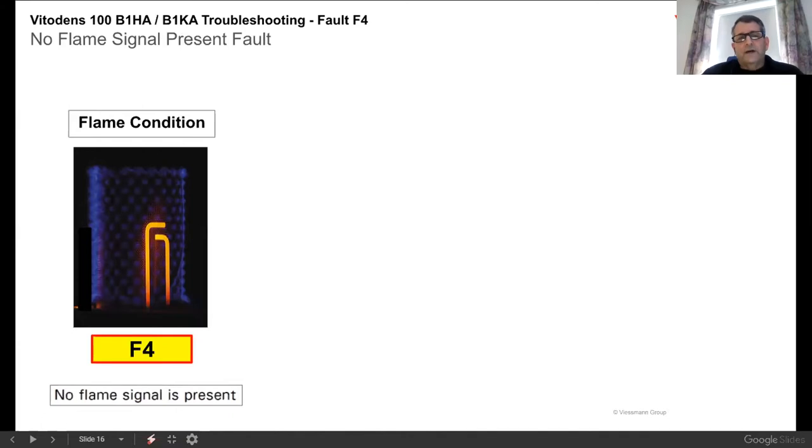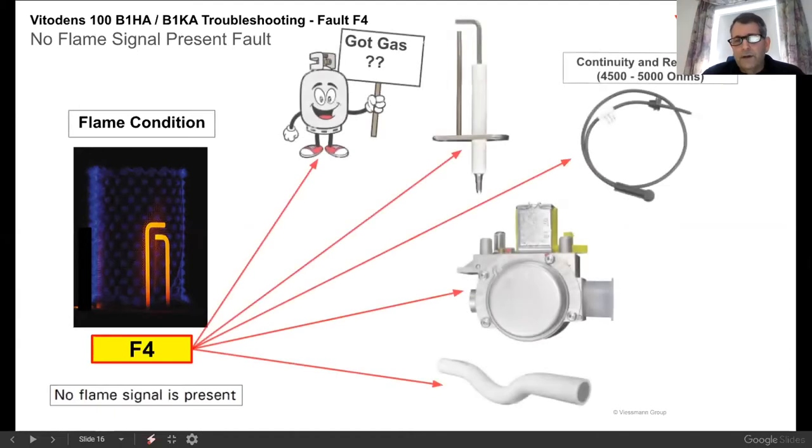So this is what it says when you get an F4 fault: no flame signal present. And here are the main causes of an F4 fault, and we're going to cover them all. Just pay attention up here. We see the flame sensor boot, and up here it gives you the ohms resistance, but we're going to cover that as well. Other things it can be are no gas, bad electrodes, bad gas valve, or believe it or not, a condensate buildup. And when I was in tech support, to me, that was one of the number one calls I did see for this fault: condensate buildup. And we'll cover all of that.